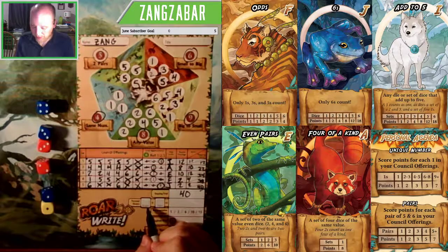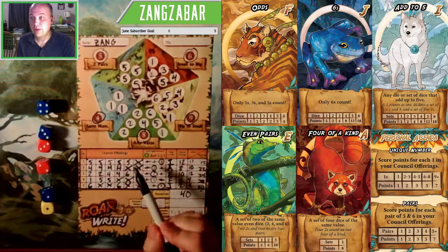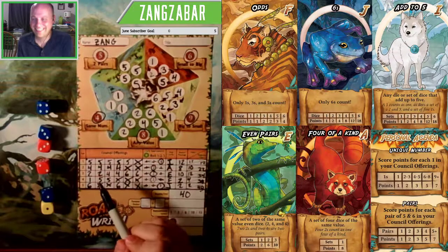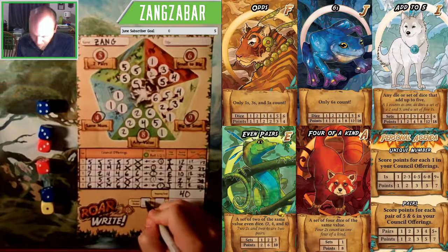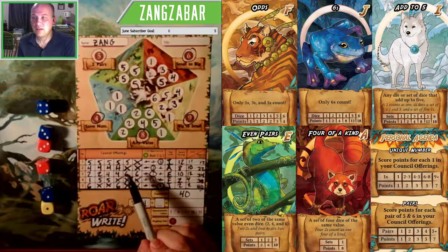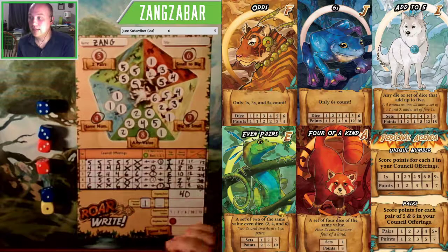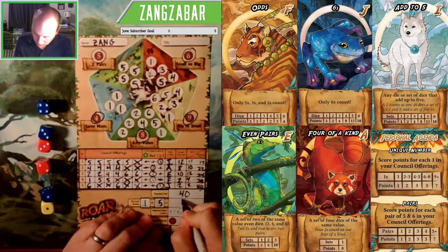So let's look at my personal desires. For my unique number, I was looking for 1s. If we look at my board here, I don't have many. I have exactly 1 1, so I only get 1 point for my unique. That is unfortunate. But I have 5 5s and 4 6s, which is great. That actually means I get 5 points for my pairs, which is pretty good. So I got 6 points there.